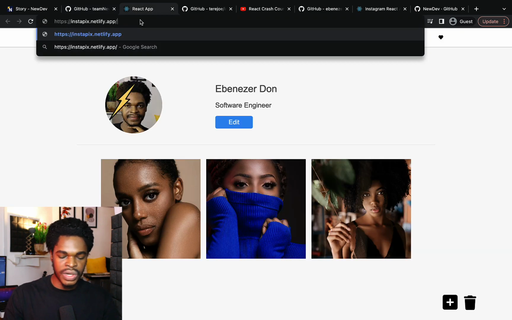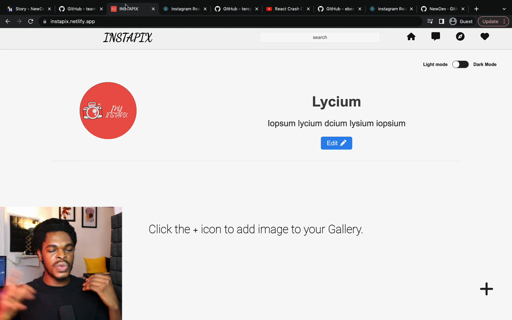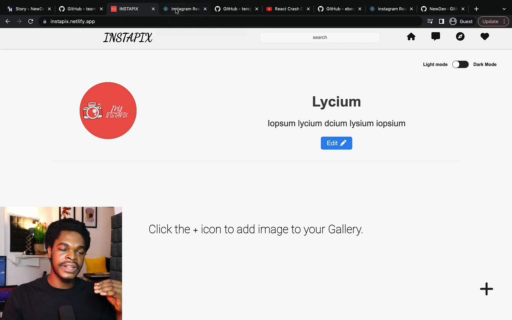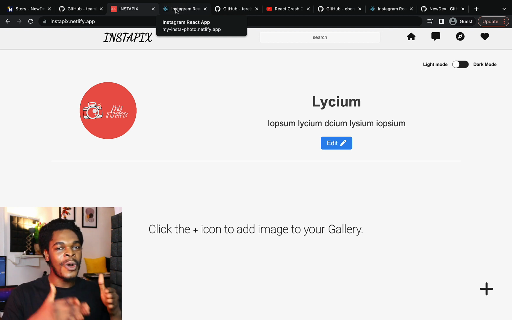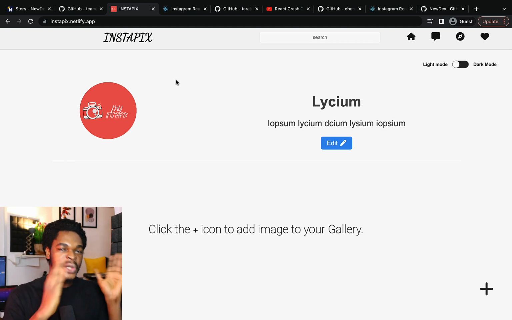So let's go to Juwon Emmanuel's hosted app. All right, so this is Juwon's hosted application. One thing I like about Juwon's application is that it looks different from mine, but it still looks good. It's one thing to look different from the one in the tutorial, and it's another thing to look different and also look good. So if you want to get creative, don't just get creative for the sake of getting creative and then make your own so different and so not good looking.